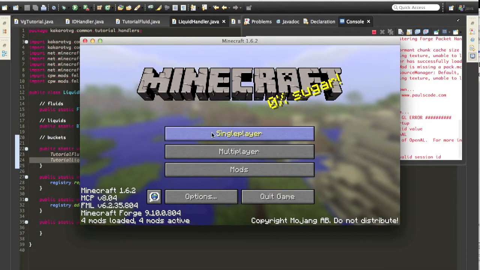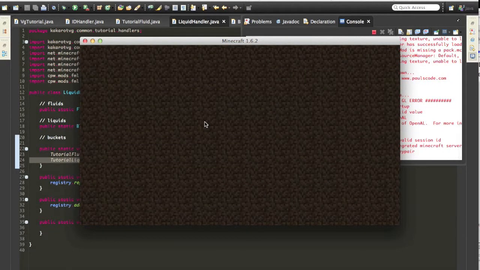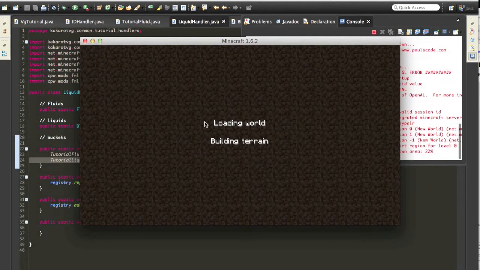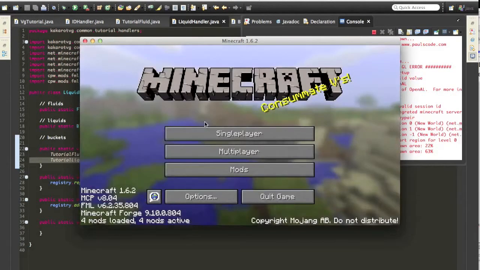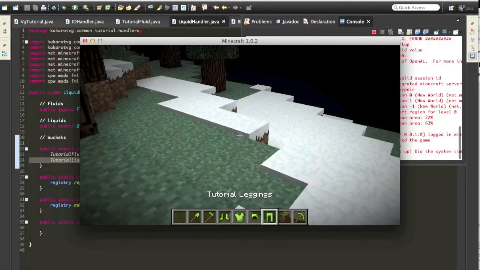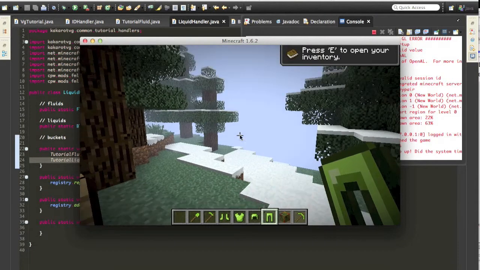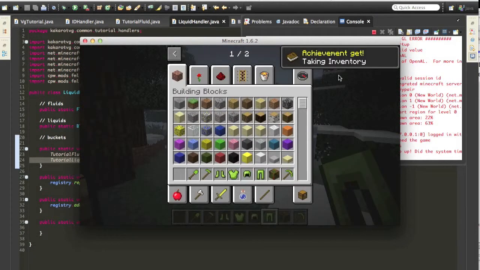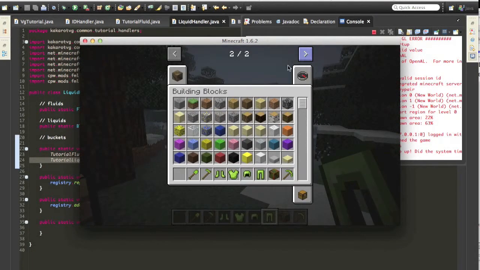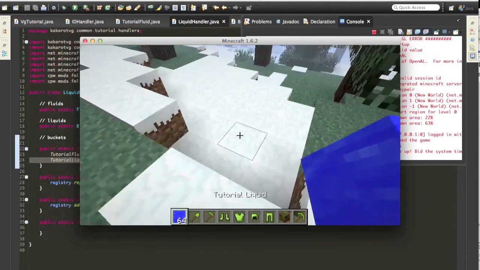So go into single player, new world. Now we need to access our creative tab. So let's go into our creative tab, and there you are, our tutorial liquid.